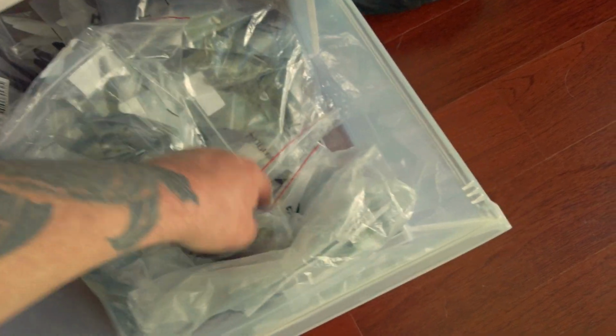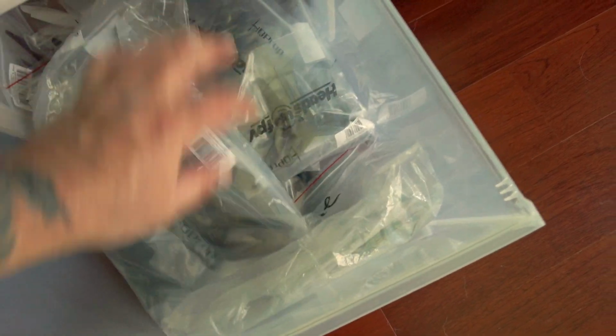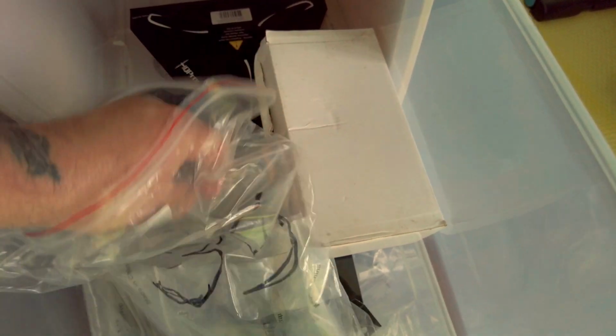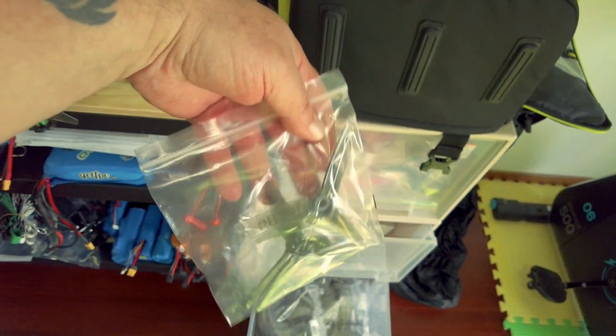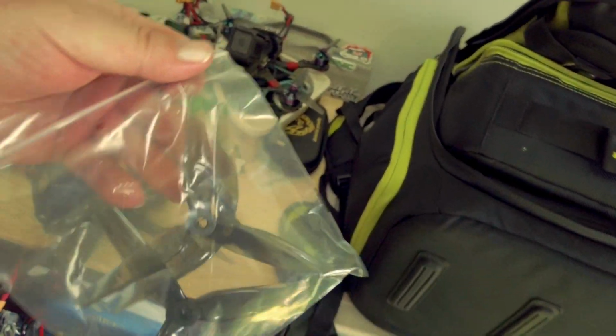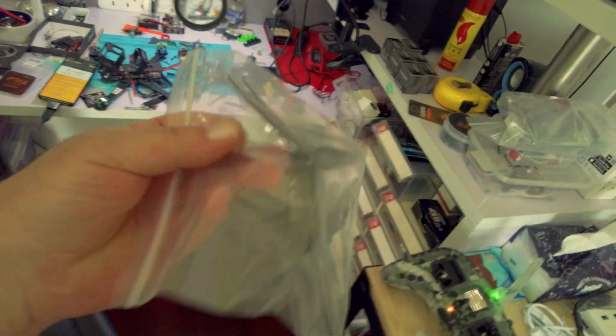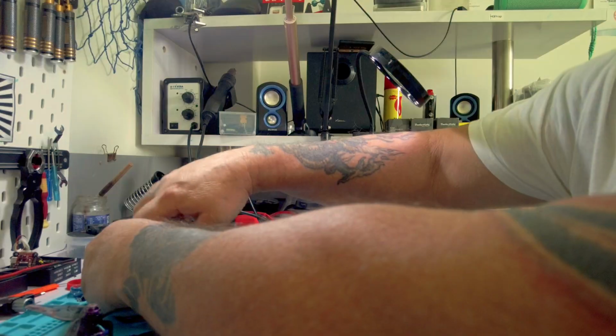That's not what I want. I want the lower pitched ones, I think. Wait. I want the R35. Yeah, 35s. There we go. I got these from Jung way back when they were prototypes, so there's no labeling on these. I gotta make sure I'm grabbing the right ones. But these are fantastic on the 5S. Nice and smooth and spin up really nice. So, yeah, let's get these on there.